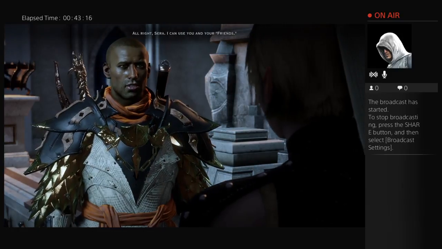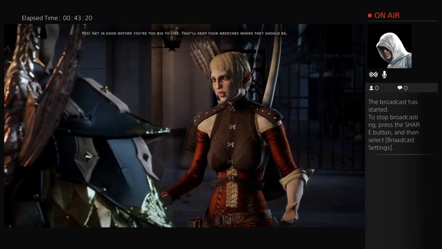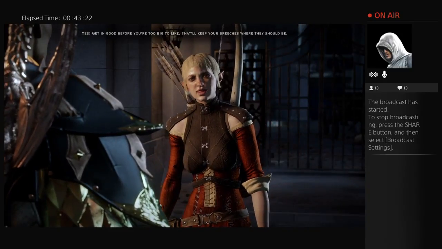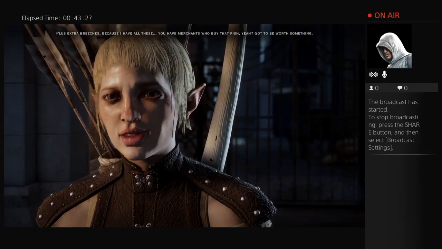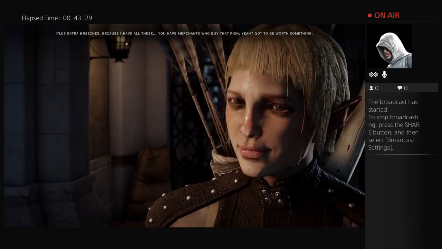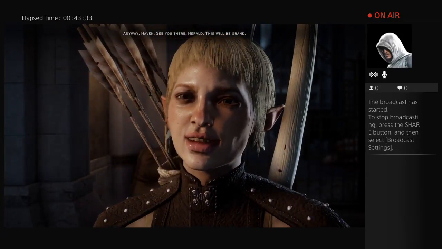Alright, Sarah. I can use you and your friends. Yes! Getting good before you're too big to lie. That'll keep your breeches where they should be. Plus extra breeches because I have all these... You have merchants who buy that piss, yeah? Got to be worth something. Anyway, Haven. See you there, Herald. This will be grand.